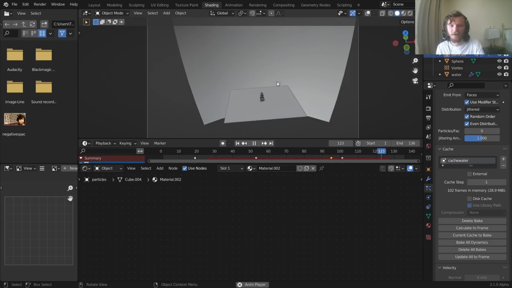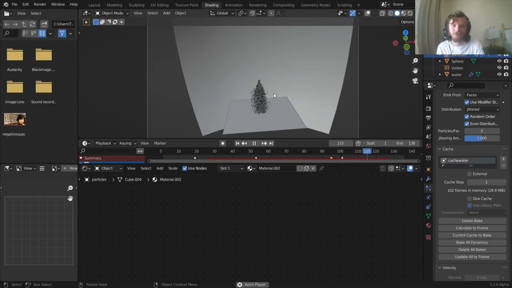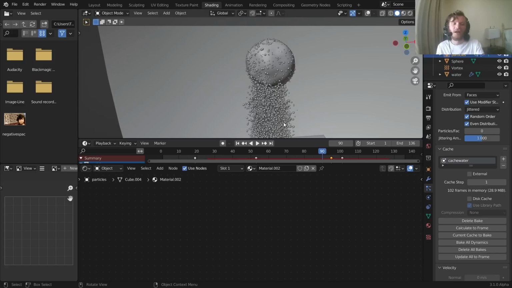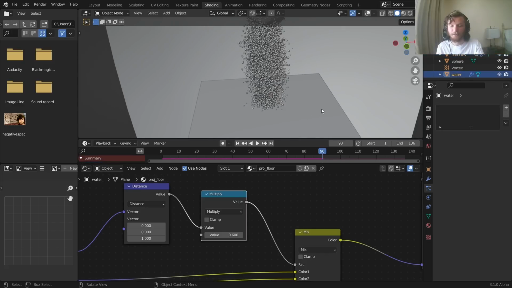And you can see now we have our particles. I think it looks pretty cool. And you could animate the vortex to do different things. Don't worry about it, you can mess with it is the point. But what I care about is how do we make this dynamic paint respond to it?